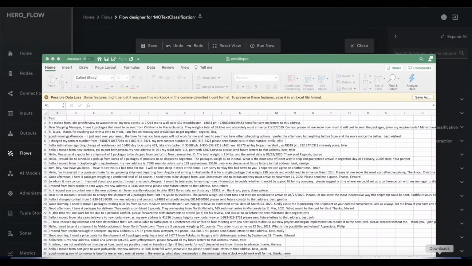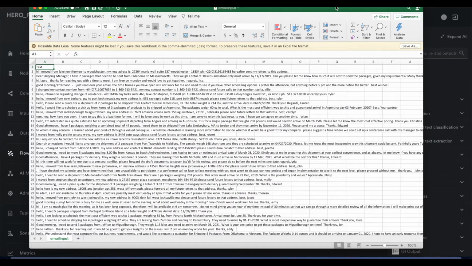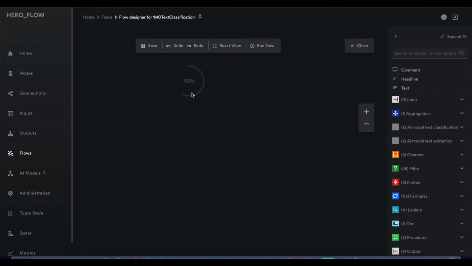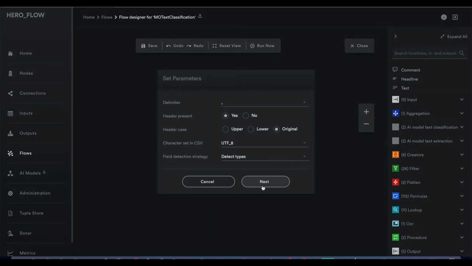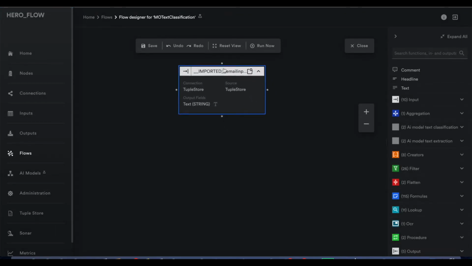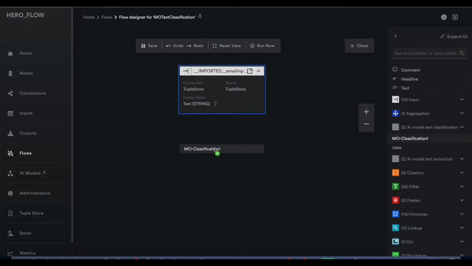And as my input data, I'm going to be using email text, but without categories, without labels, because I want the model that I just created to add the categories and to label all of these emails. So I'm just using some email text here as my input. I can go ahead and just drop that into my canvas, give it a second to load. All right. And so here I have my input, the email text, and now I want to add my classification model. So I just drop that onto the canvas and go ahead and connect these 2 with cable here.